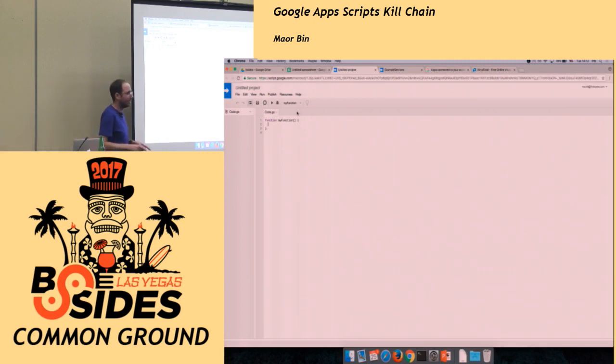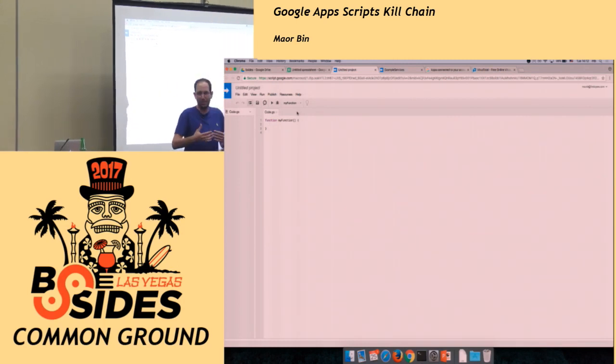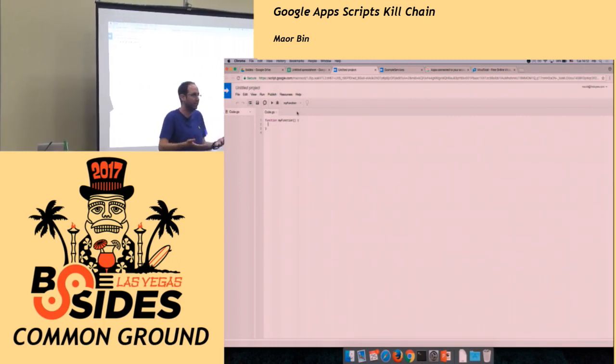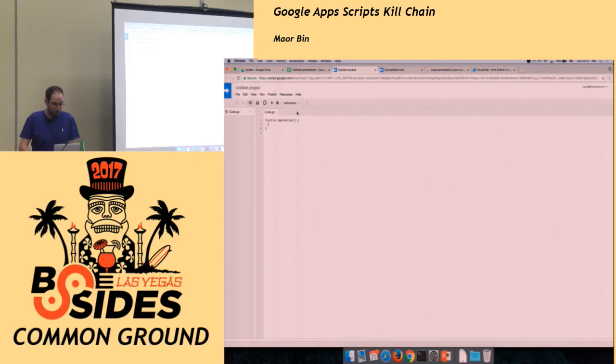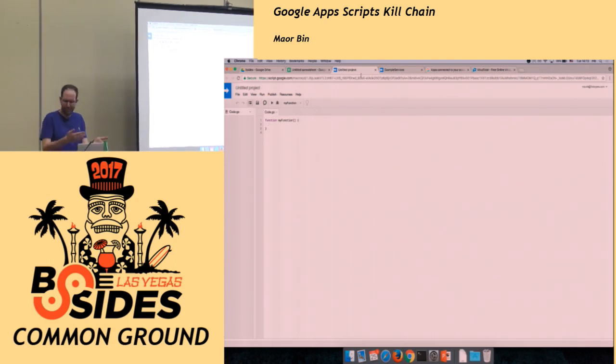The interesting thing about these bound scripts is that you can access them like a regular file. The standalone script is like lying within your Google Drive. This one, you can't find it. You can just access it from this sheet and nothing more. The same concept here, of course: you write your code, do your stuff, could be legit stuff or malicious stuff, whatever you want.